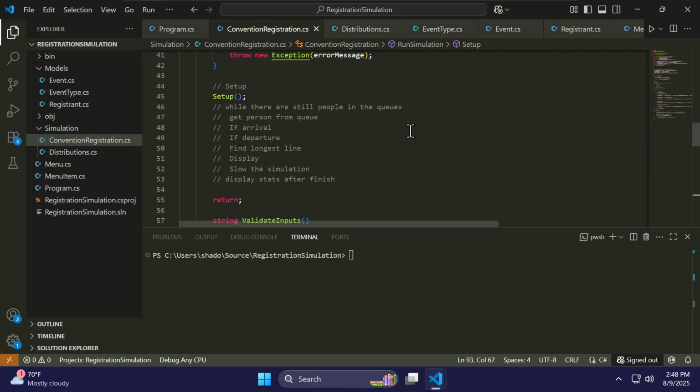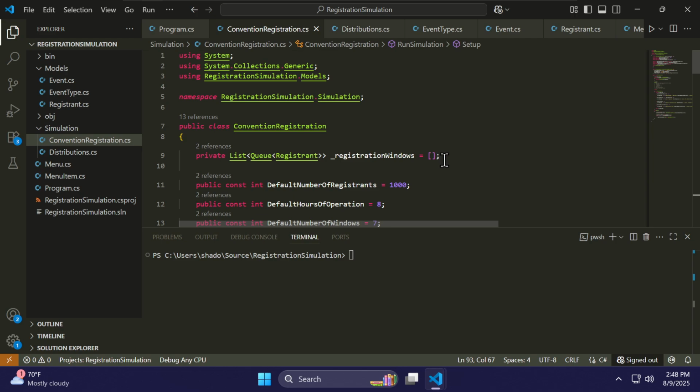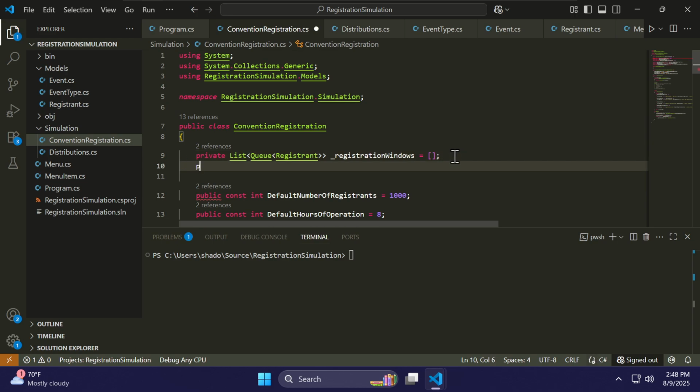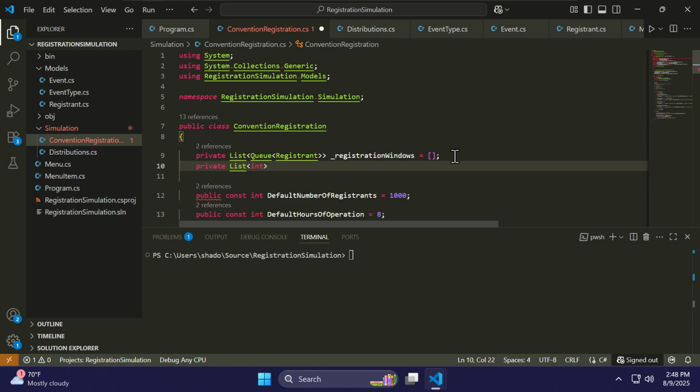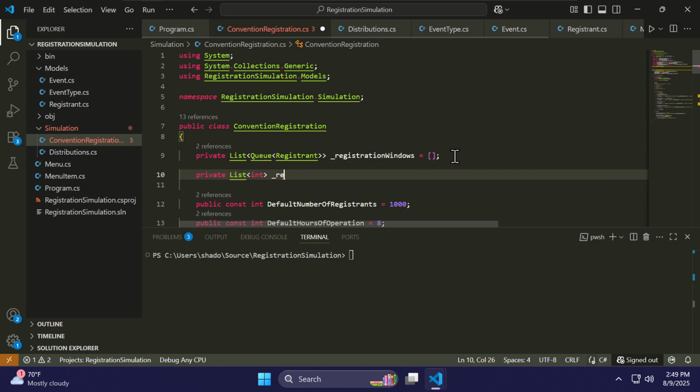So in my example here, I did something here that I think I don't actually want. We'll go ahead and add it, but we might come back and remove this. So private list of int. I think this is not what I want to actually do.